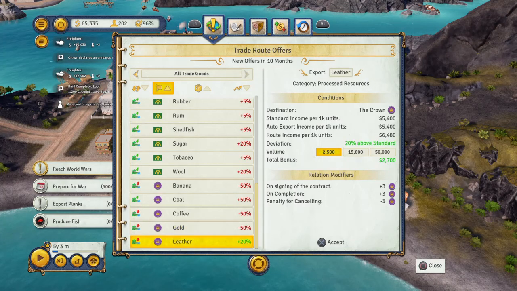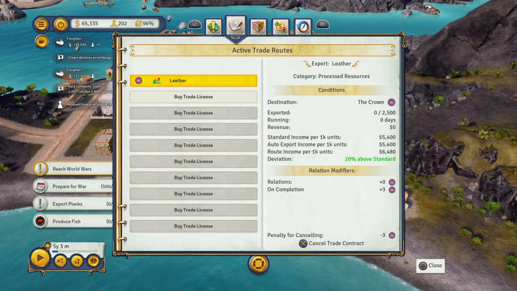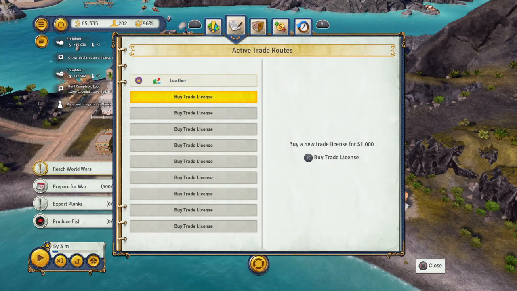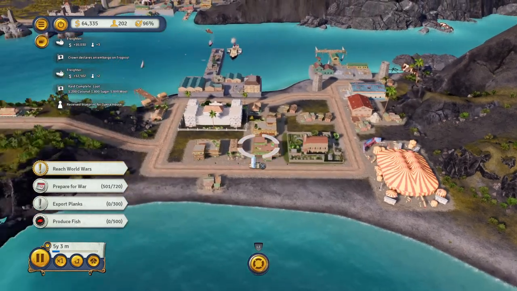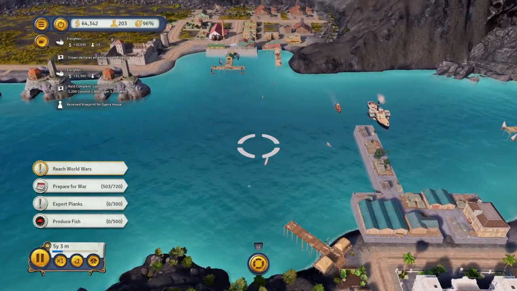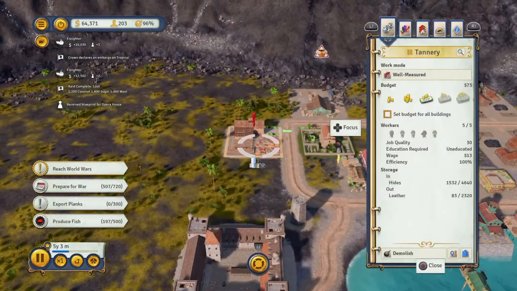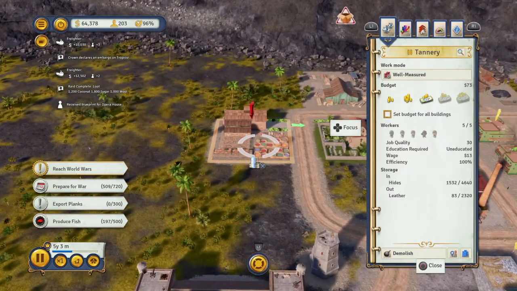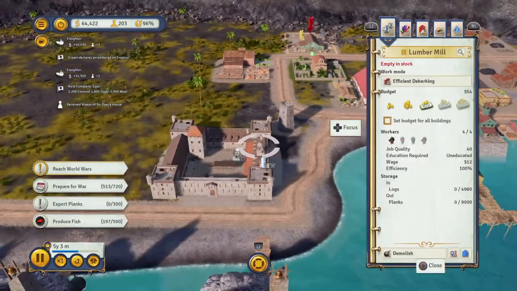So I'm gonna get that one. And I feel like I want to get the one for planks too. So I'll do that, and I'll try and get that one. Okay, so we're gonna produce planks, and I wanna try and export planks. So how much do we have? We have 83 planks. No, wait, that's leather. Planks is right here. We don't even have logs, do we?